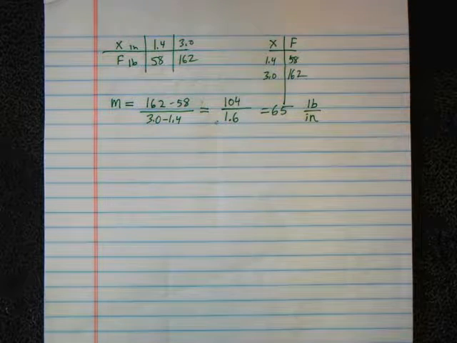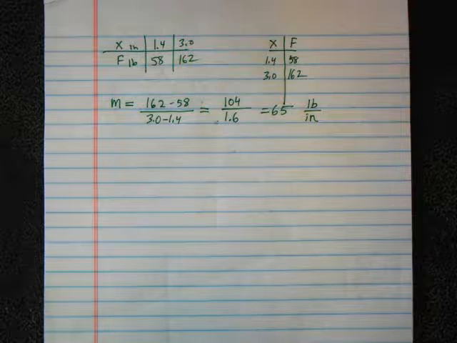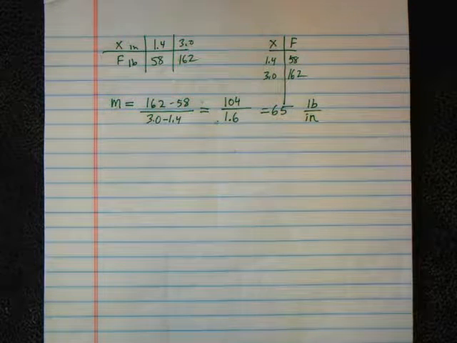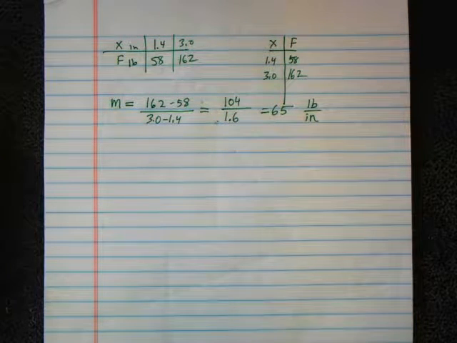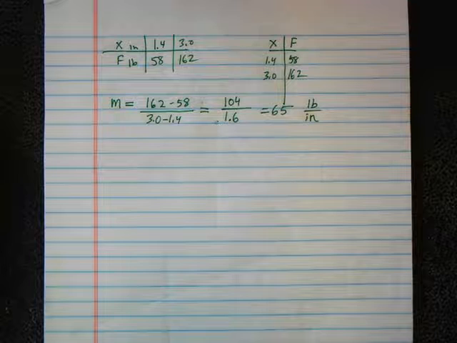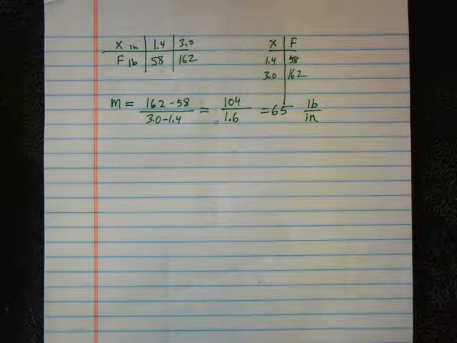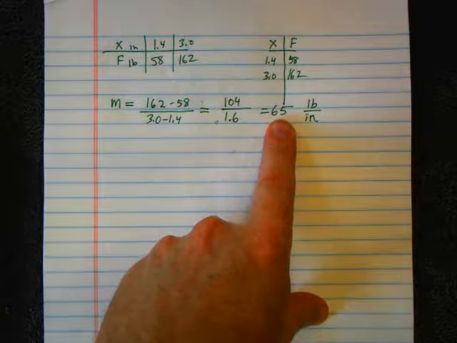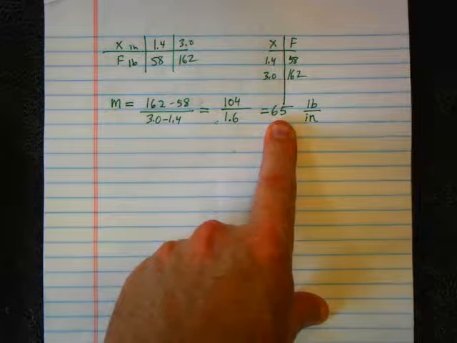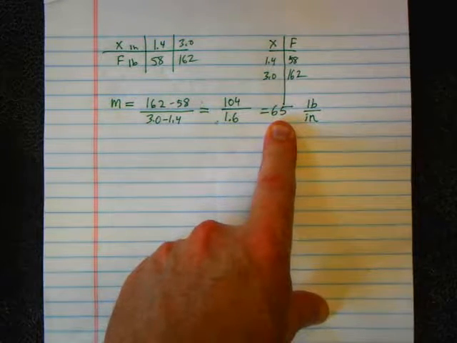All right, so notice in the directions it said within certain limits, the force is a linear function. So I think what happens when a spring is fully relaxed, it doesn't take quite as much force to move it to begin with. But the more you stretch it, the harder it gets. So it's kind of like an average. So you're exactly right. What this is telling us is, on average, it takes 65 pounds every inch. It doesn't necessarily mean it takes exactly 65 pounds every time you move it 1 inch.